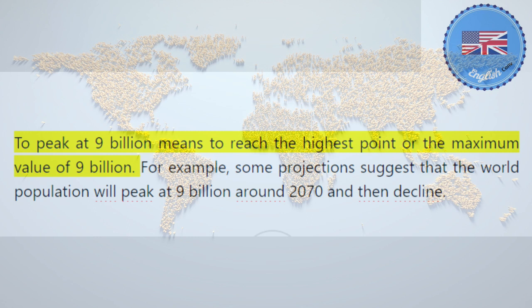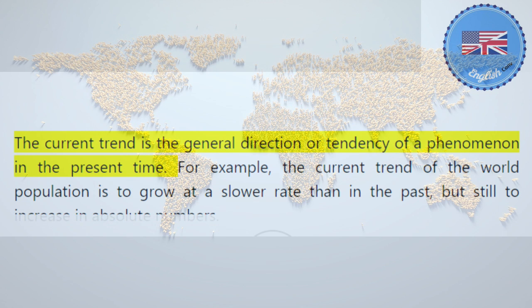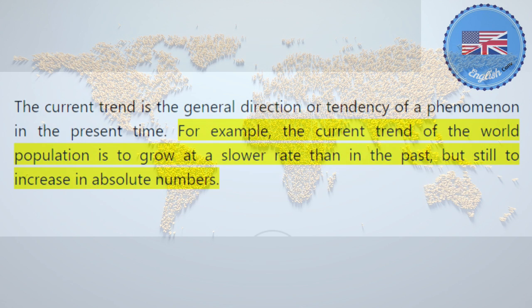To peak at 9 billion means to reach the highest point or the maximum value of 9 billion. For example, some projections suggest that the world population will peak at 9 billion around 2070 and then decline. The current trend is the general direction or tendency of a phenomenon in the present time. For example, the current trend of the world population is to grow at a slower rate than in the past, but still to increase in absolute numbers.